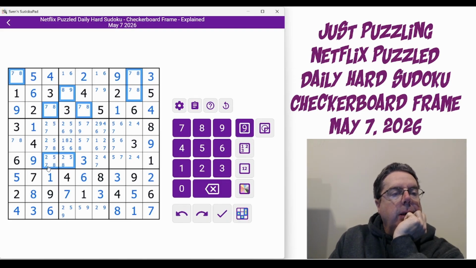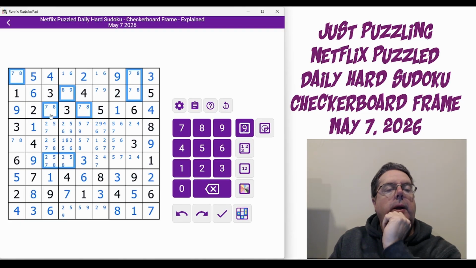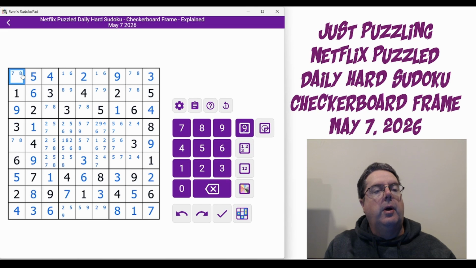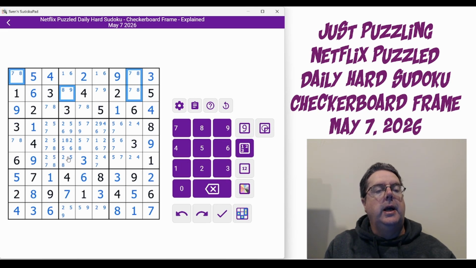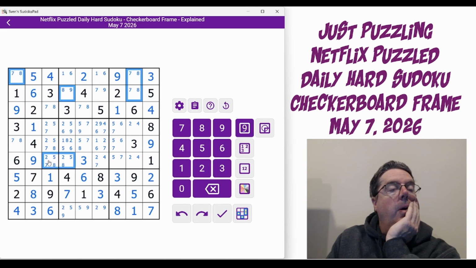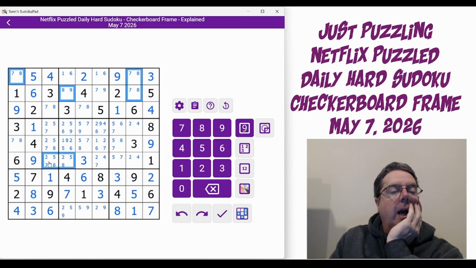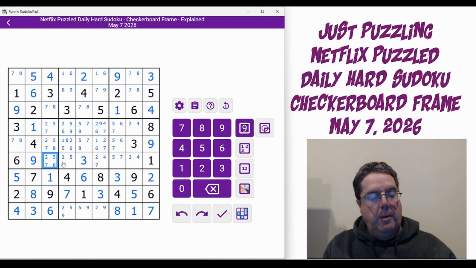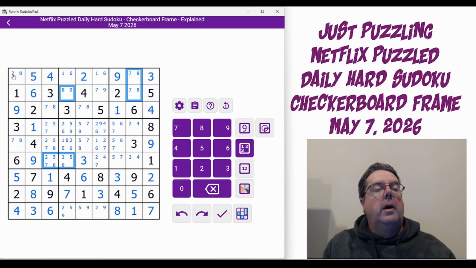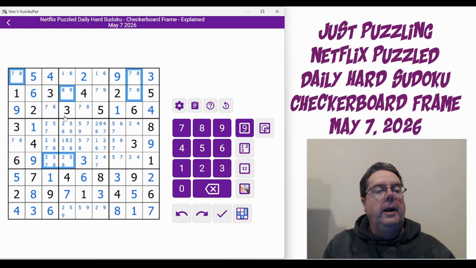And what that means is I can test out the 8 and see if it works. So I think this one's out, personally, for the swordfish. So this is the swordfish here, I think. And what I mean by that is that if I follow the 8, so let's say this is an 8 here, right? So I'm going to put these back in. And if this is an 8 here, this can't be an 8, so that's got to be an 8. This can't be an 8, so this has to be an 8. This has to be an 8 here.